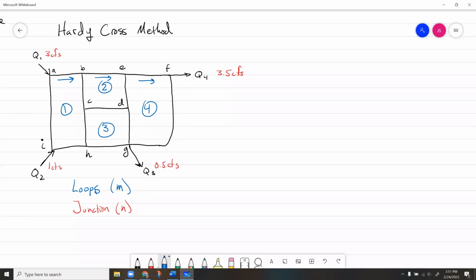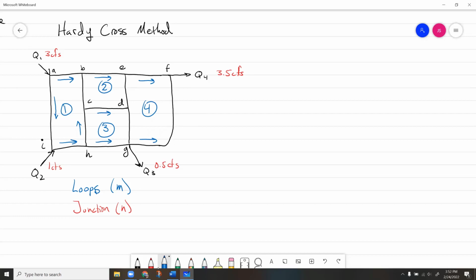Of course, we're going to have a little bit of flow going in this pipe. And I think because there's more flow coming in from the top than the bottom, there's going to be essentially more pressure to push flow this way. So we'll say flow goes that way, it goes this way, and then we continue as we go. I'll just say flow continues in this direction. And then we'll say that flow is going to go up here. And then we'll kind of think about which way will flow go. I think that we have kind of a net migration of flow from the left to the right. So we'll draw that arrow.